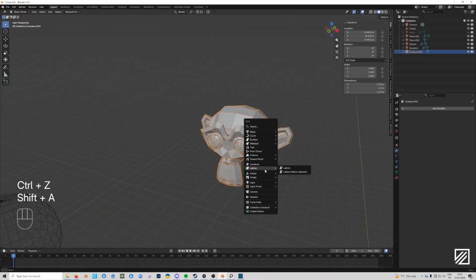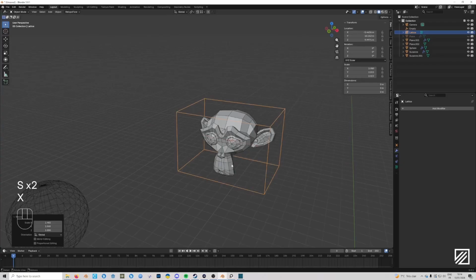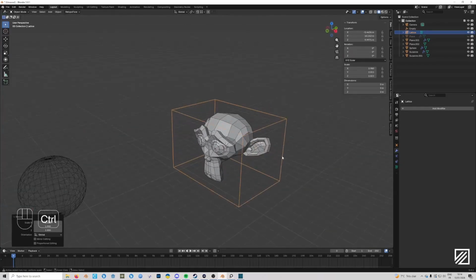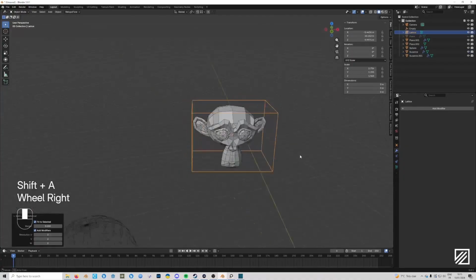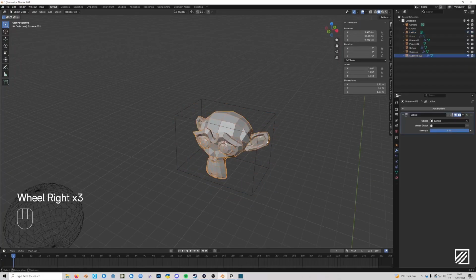Otherwise, in older versions, you would have a lattice there, and you had to scale, not go in edit mode, do not go in edit mode yet, and just make it cover the object. But now you can just press Shift A, lattice deform selected. And then you have a bounding box. That is pretty neat. Automatically, it's going to create a lattice modifier, and you see there, it's going to pick automatically the lattice one.